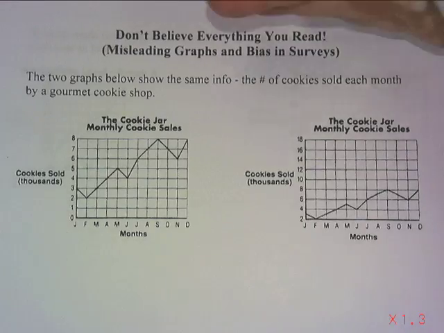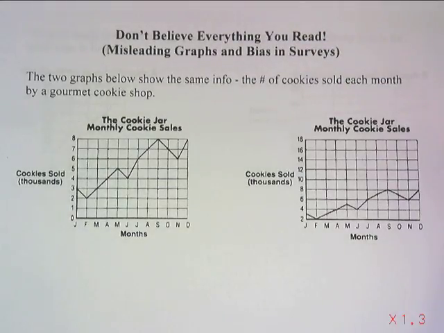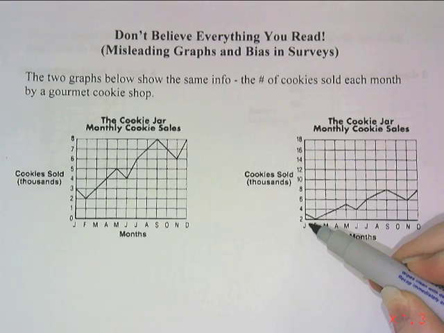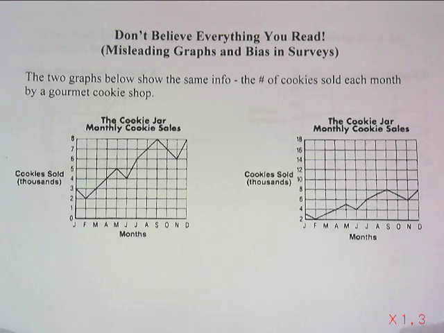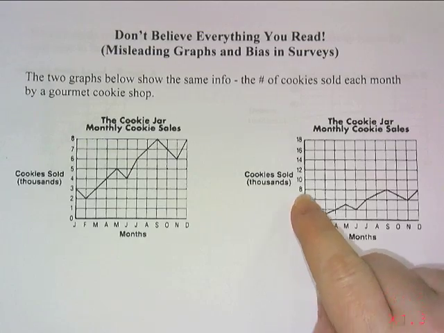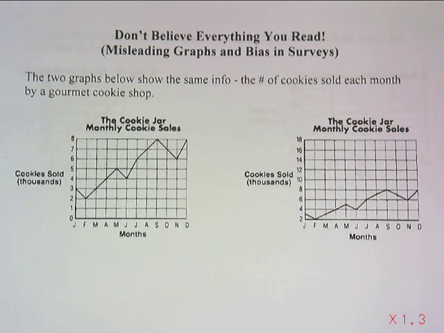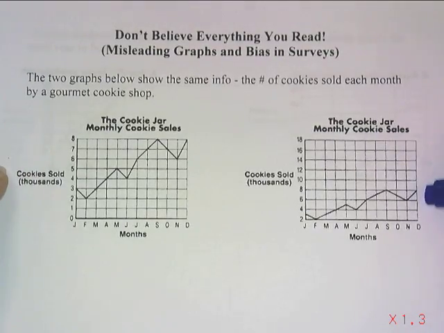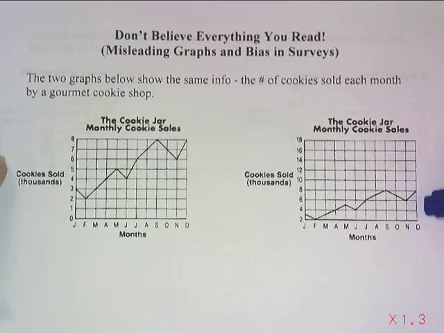So I've compressed the data vertically. But also, this graph didn't start at 0. It started at 2. So it actually left out a whole row. It's not that you can't do that, but remember, if you're going to do something like that, you need to still start at 0 and show a break in the graph. In this case, there's no reason to show a break between 0 and 2, so really they should have just started at 0, moved all of these numbers up one space. So same exact information, but this one makes it look like the cookie company is not doing as well.